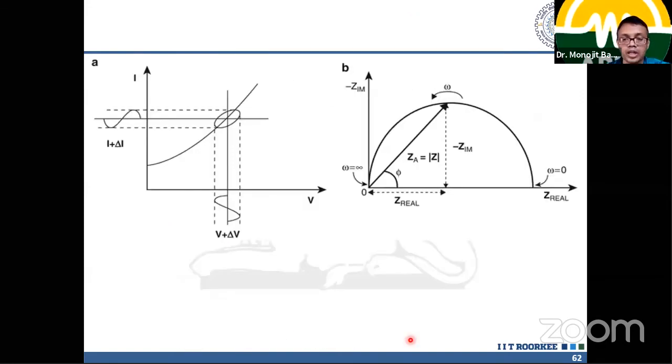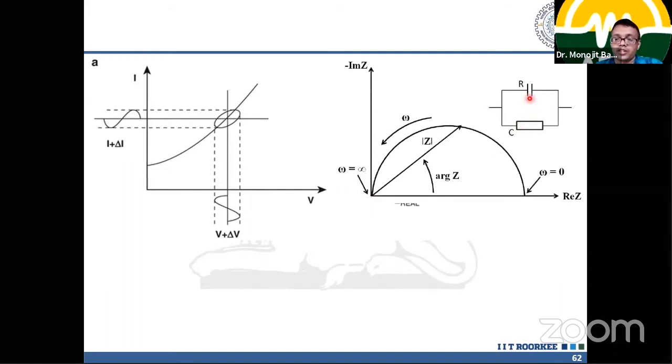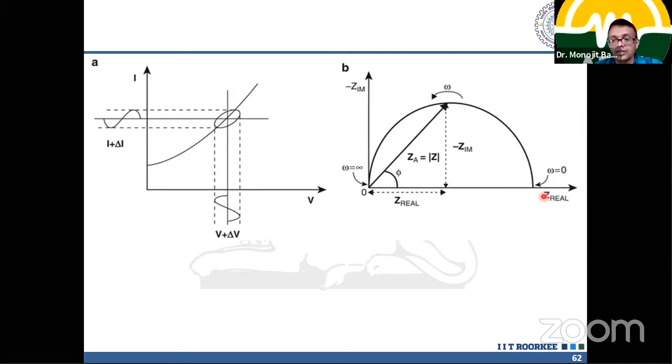This is recently published. Now to understand that, actually, we did impedance spectroscopy analysis. This is a brief theory of that. So if you take any device, you can look at the IV curve. Now any nonlinear device would show something like this, right? Now, if you apply a very small sinusoidal voltage here, you can get a very small sinusoidal current, right? And you can measure the AC impedance as a function of the frequency. And if you plot the frequency here, it shows a different behavior. Definitely, this semicircle comes because of a parallel resistance and capacitance combination. So you can see, this is the low frequency side, this is the high frequency side, and at every instant you can find out what is the real component of it, that is the resistive component, and the reactive component, imaginary component of it, and so on, right?